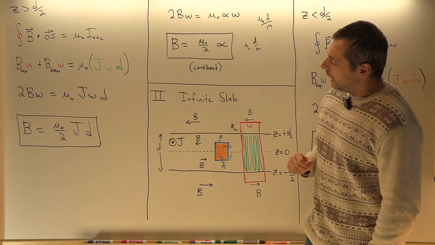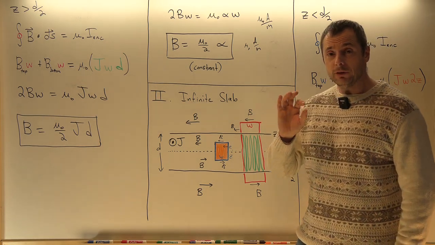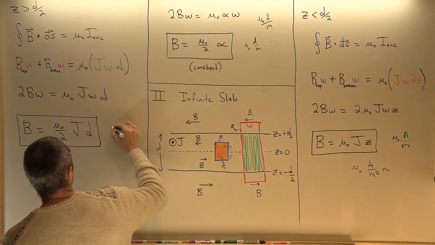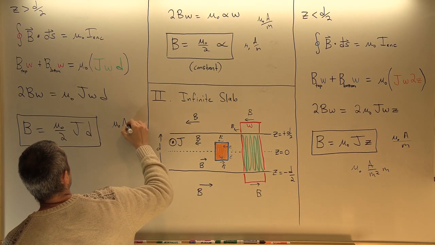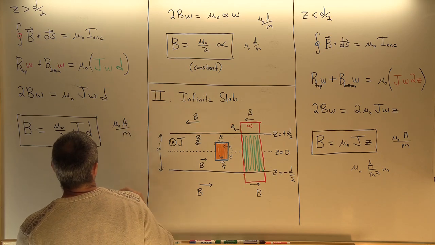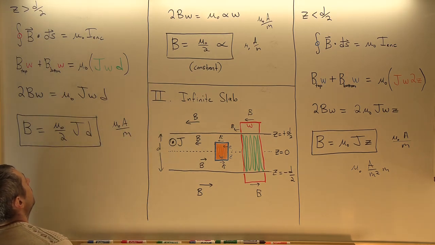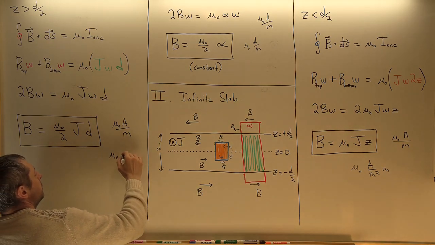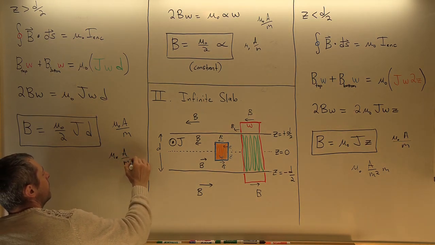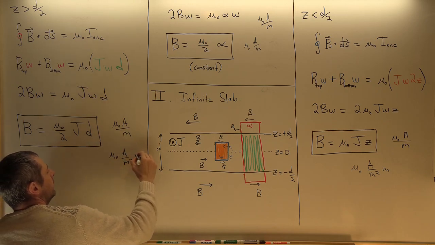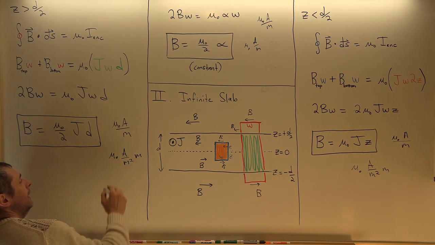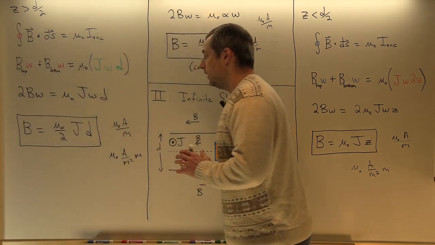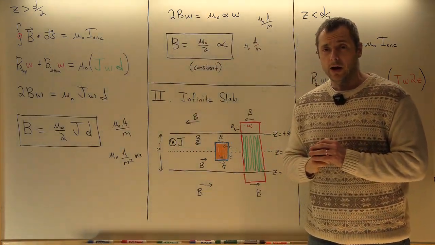And then the other thing we have to do is I recommend a unit check. So again, we need to have magnetic field in terms of mu0 amps over meters, the units of mu0 I over 2 pi r. So we have our mu0, we have amps per meter squared again, times distance, thickness of the slab in meters. We see that the units, this formula appears to have the correct form. All right, so let me create a pause to allow you to copy this down.